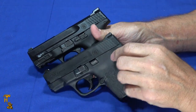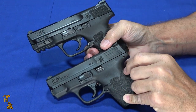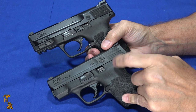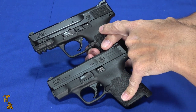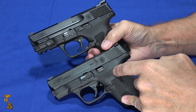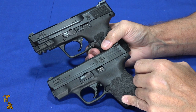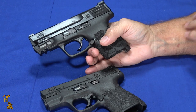What I would find is that under daily conditions, this is the one I would carry. But in those cases where I've got dress clothes or I'm going to ankle carry or some other alternative carry and size matters more than capacity, this one would work, which is basically what I do with my Glocks. I carry a Glock 26 daily. I carry a Glock 42, which happens to be a .380, when I'm needing to have something small like dress clothes or things like that. And then I carry a Glock 29 if I'm going to be in the woods or someplace that's not in the woods but kind of acts like it's in the woods.